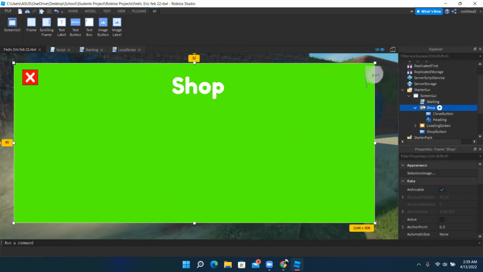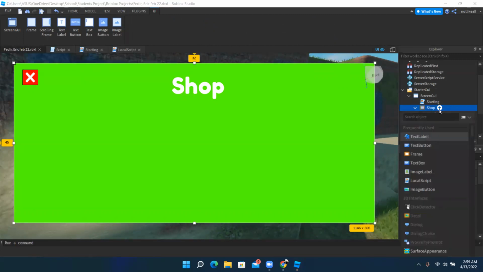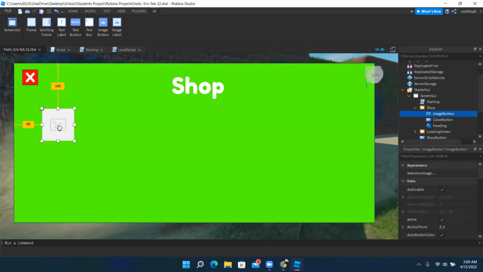Now it's time we need to add items. We need to add things we need to sell. So we need to list them in a proper way. Very simple, very easy. You need to click on the plus sign, add an image button, not image label. Add image button. Keep it over here. Let's keep it aligned the way you like it. Stretch it across. We'll add the pictures in it later. Just for now, design it well.